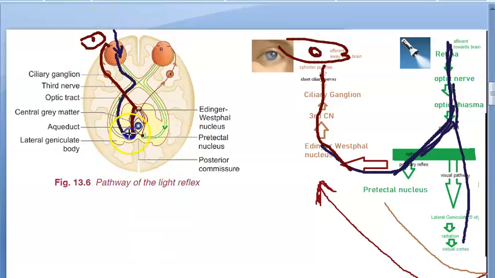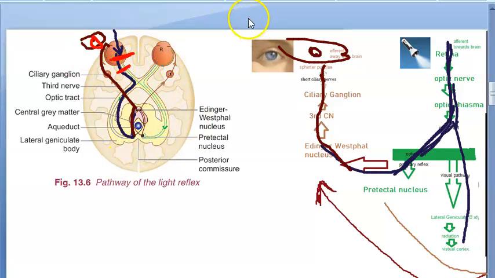What will happen, guys, if there is a lesion in the optic nerve? Okay, so where is the lesion? Let us say there is a lesion in the retina or in the optic nerve or something, okay? So what will happen? This pupil will not constrict. So when the pupil doesn't constrict, it will indicate to you what? It will indicate to you that there is afferent defect. So a Marcus Gunn pupil can be an early indicator of an optic nerve disease or a retinal damage.